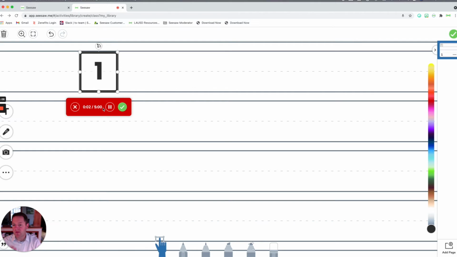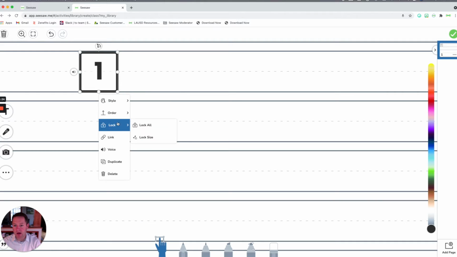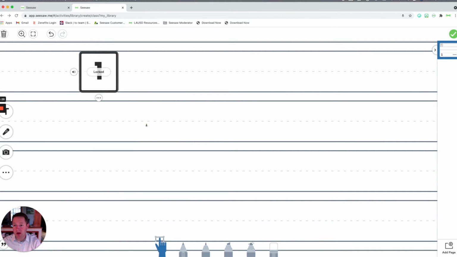The spelling word is the. I went to the store. The. Okay, so now my students can tap on that little audio object right there, and they can listen to that sentence and that word as many times as they want. And then finally, I'm going to tap on the 3 dots, go to lock, and then lock all so that you don't move that by accident.